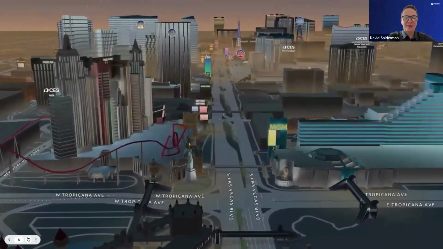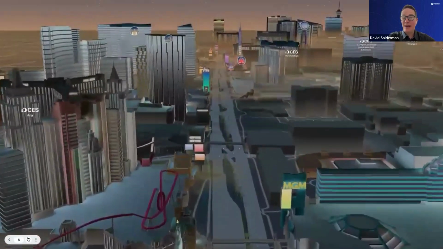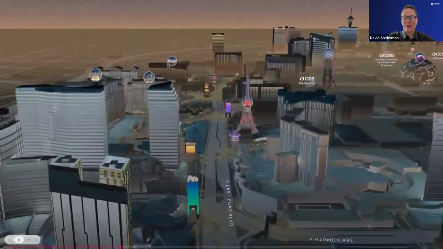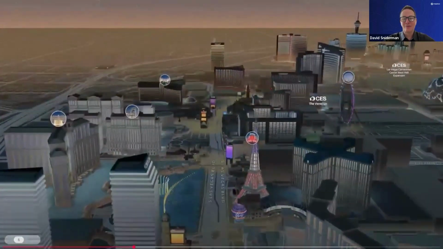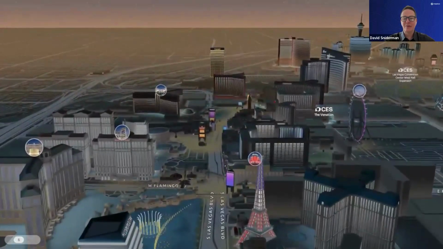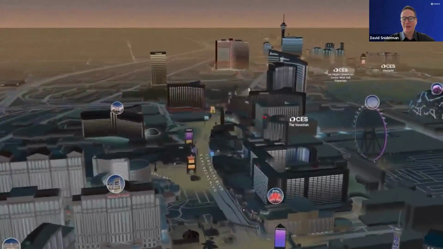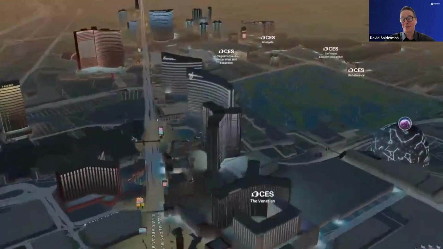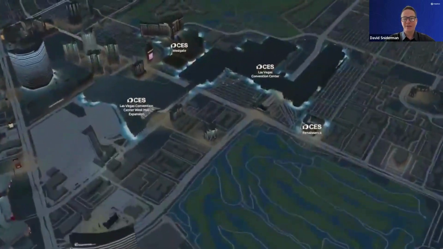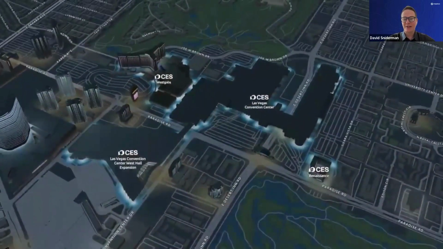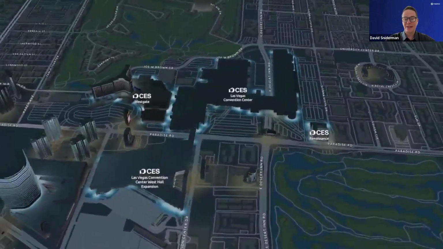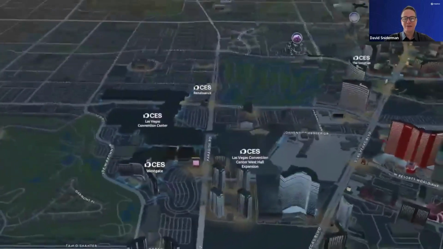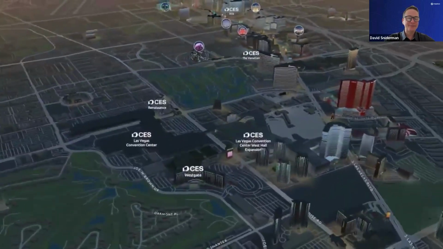And what you're seeing on the screen right now is a real map. This is Las Vegas. I just want to give you an overview of, well, just take a look at some of the really cool things that you can do visually with Mapbox. So this is something we made for a trade show a few months ago, and this is a real map. You can go into the Mapbox map and see the city and hundreds others like it that have extreme levels of detail for some of the buildings and landmarks and so on.